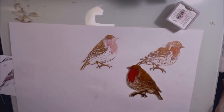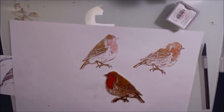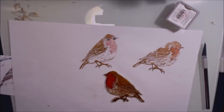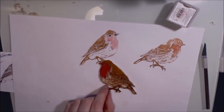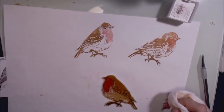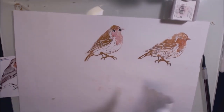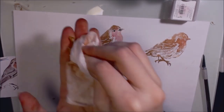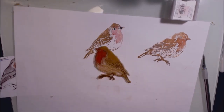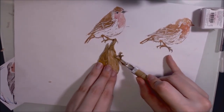I decided that I want to chop off a little bit of the top of the head, so I use a scalpel to help do that. It's a lot safer than using a lino cutting tool to do that job. And now I'm cleaning up the printing block with a wet wipe and a little bit of disinfecting spirit, an alcohol-based thing that helps lift up some of the ink that I applied with the permanent marker before.